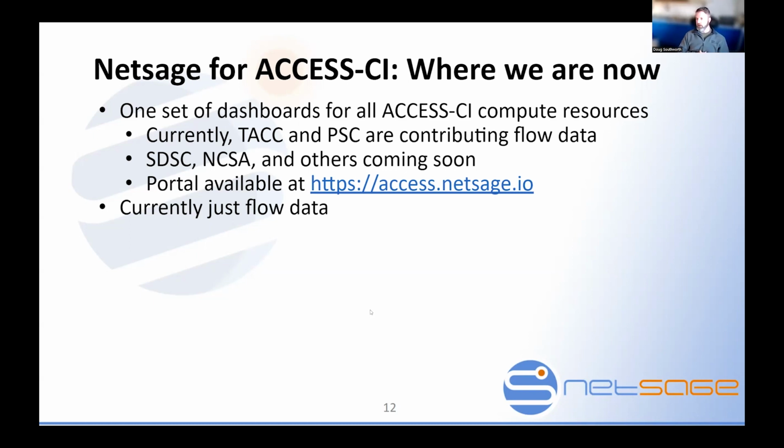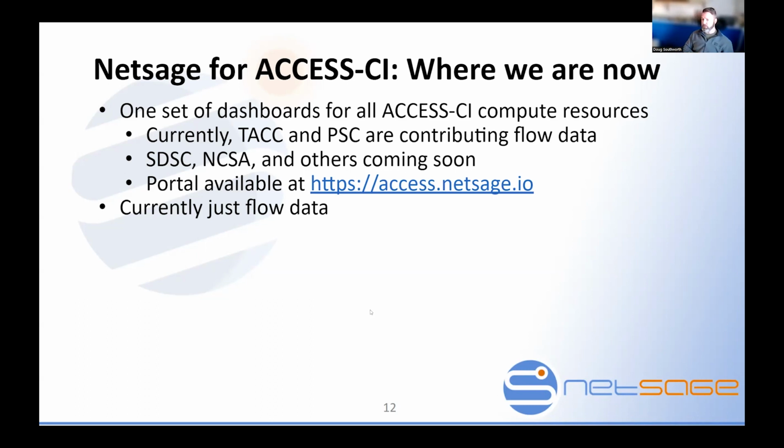We're working on getting them online, and they've got some problems they're solving on their end so we can filter out the data that they want to give us. But very soon, in the next 2 to 3 months, we should have them all online. That's currently available at access.netsage.io. Again, this gives a little more insight into actual supercomputing compute resources, and the kind of data that's flowing in and out and where they're doing a lot of transfers.